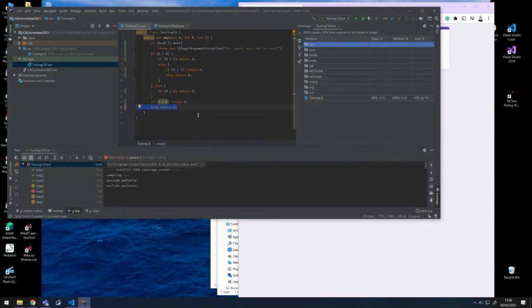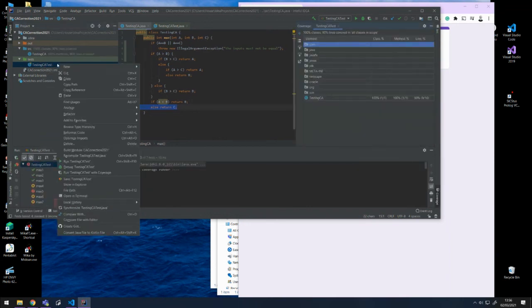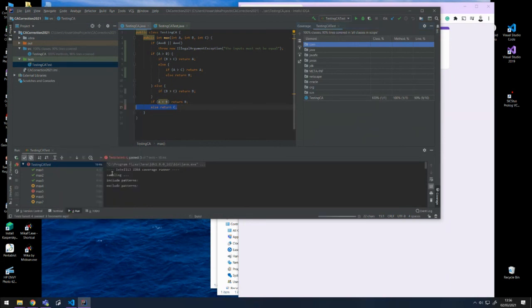Just a final remark. As we said, we can now really run automatic testing as much as we want, and that takes very little time. 17 milliseconds. Yes, that's automatic testing. But yet, it probably took us a little while to come up with all those tests and to write them in JUnit format, and even to increase the coverage, as we just saw, sometimes requires a little mental logic.